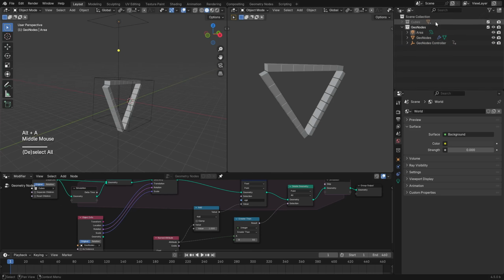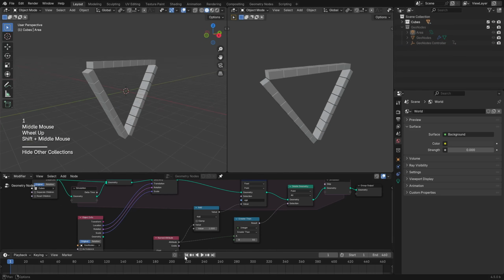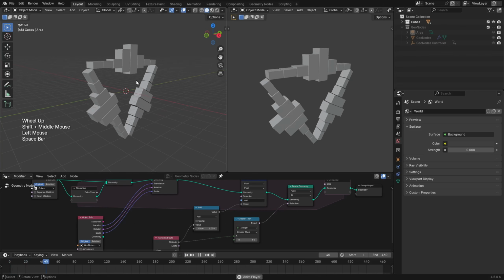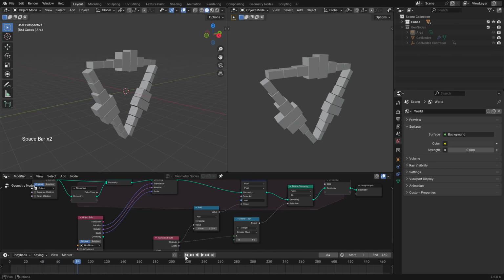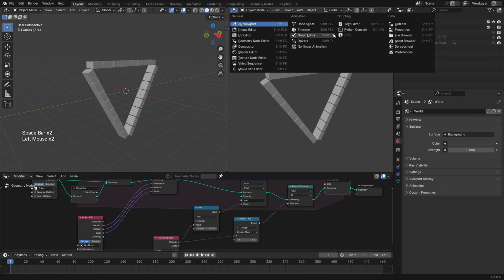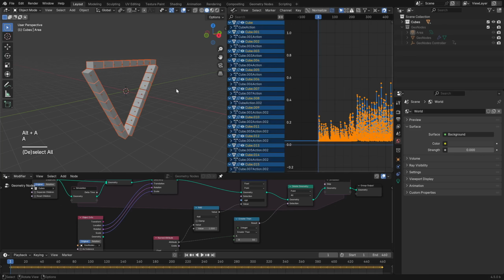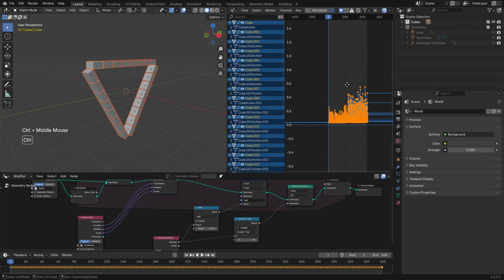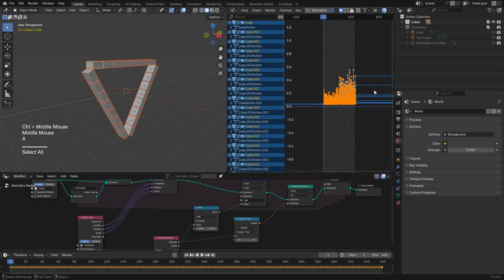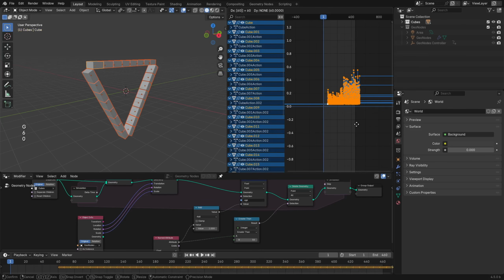So let's head over to the first collection, the cubes collection. And if you press play here, now you can see the animation starts on the first frame, right? So if we set this editor type back to graph editor, let's press A to select all the cubes and hold down Shift and select one of them so they're highlighted like this. And then let's zoom out here and let's press A to select all the keyframes. And then you can press G and then 60, for example. So now we've offset all the keyframes of the song by 60 frames.